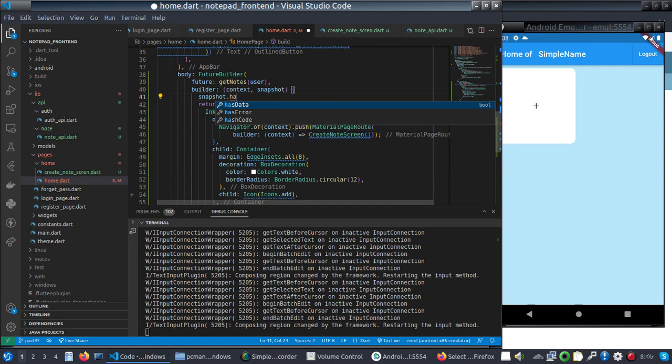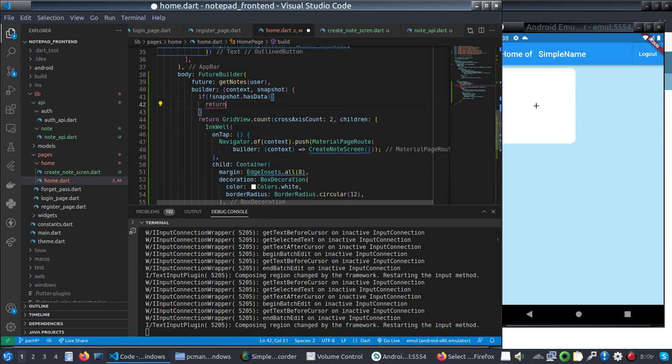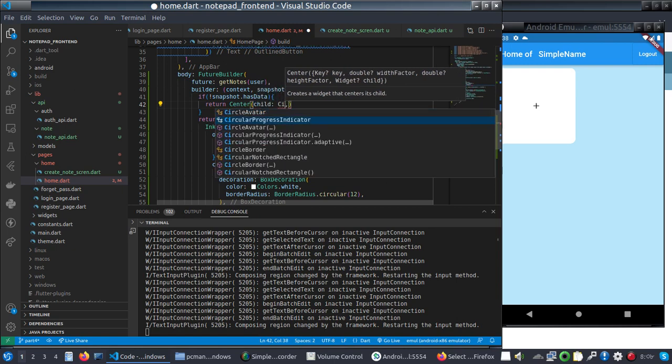Snapshot dot has data. If not has data, it means it has no data. Return center, child circular progress indicator.